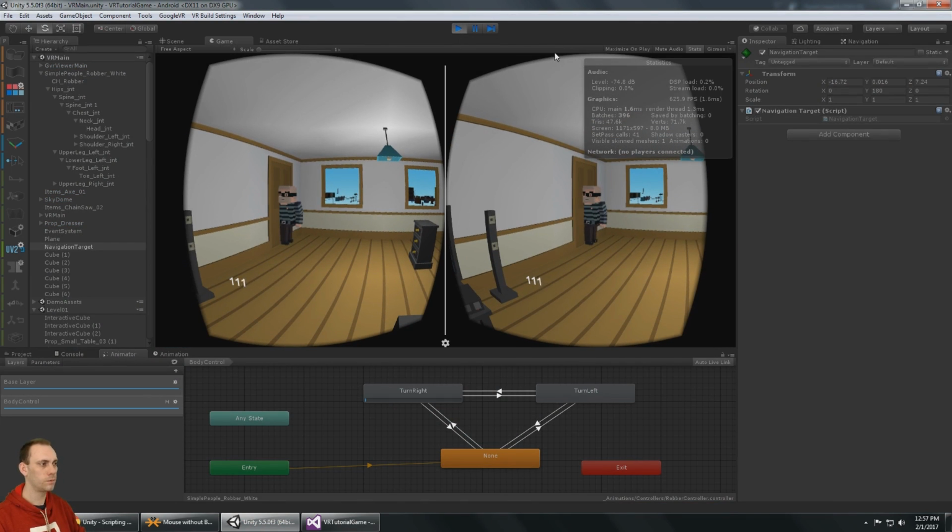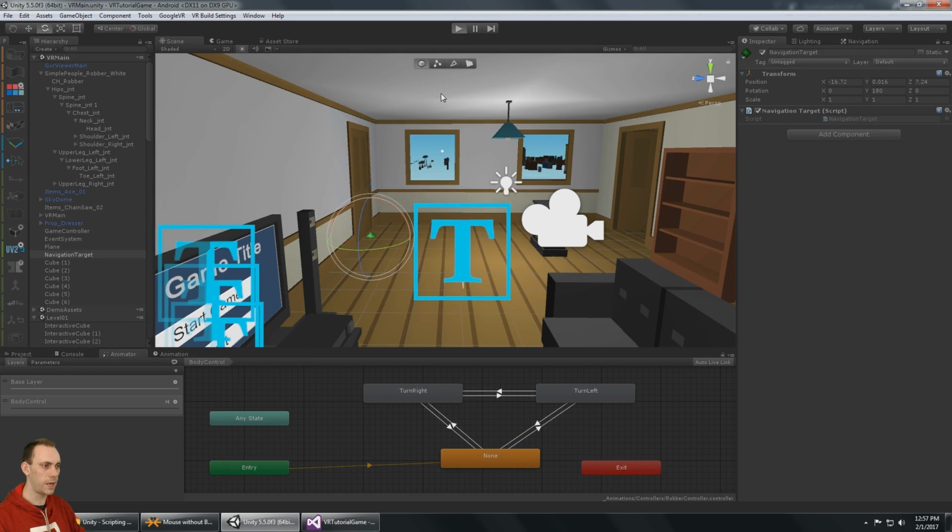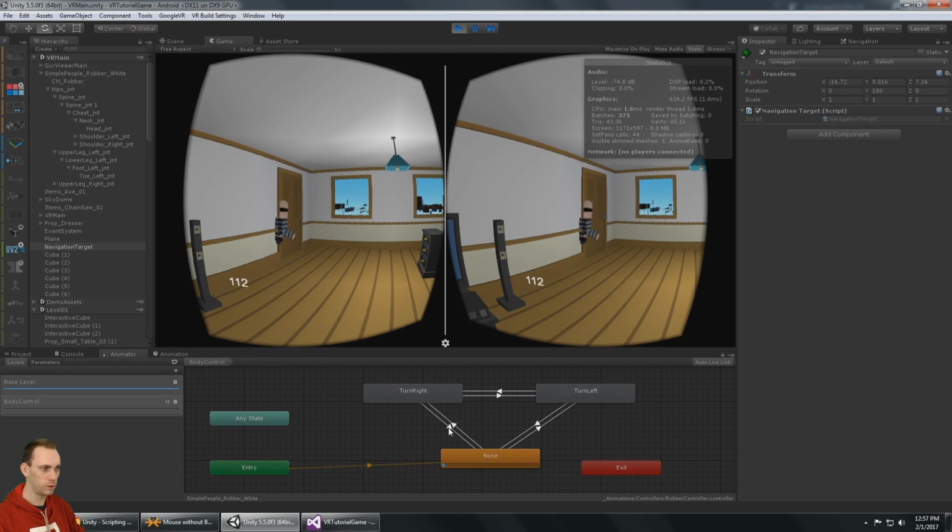There it is. It did almost lerp it a little bit, probably because of the animation layer or the animation controller.